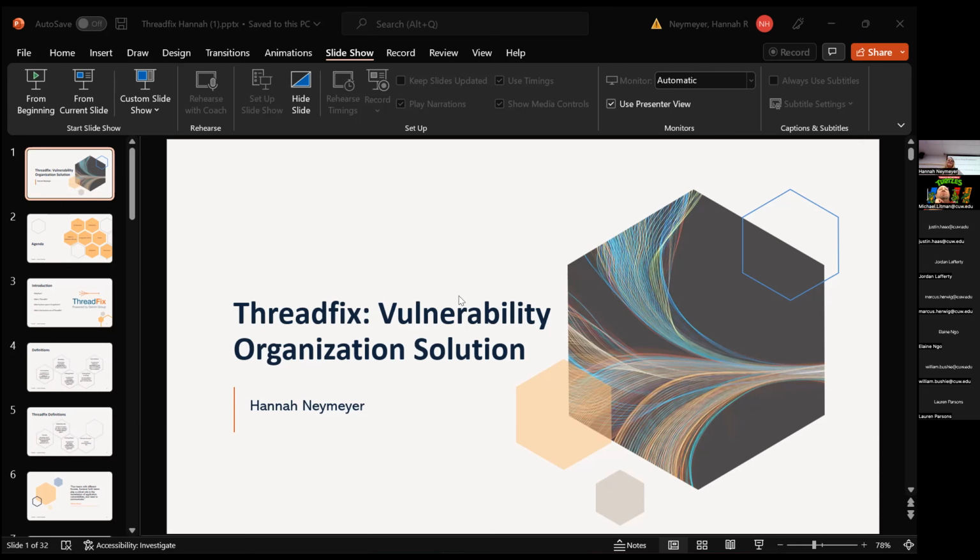Then the second point is outdated ways of keeping track of vulnerabilities. With vulnerabilities, if you might not know, they happen all the time and they're always changing. There's always new 0 days, always new exploits. So it's really hard to keep on top of these vulnerabilities. And then also keeping track of them for an organization is even harder because it's constantly changing. And then the third problem is that it's super time consuming as well to take metrics for vulnerabilities existing on a large scale within a large organization.